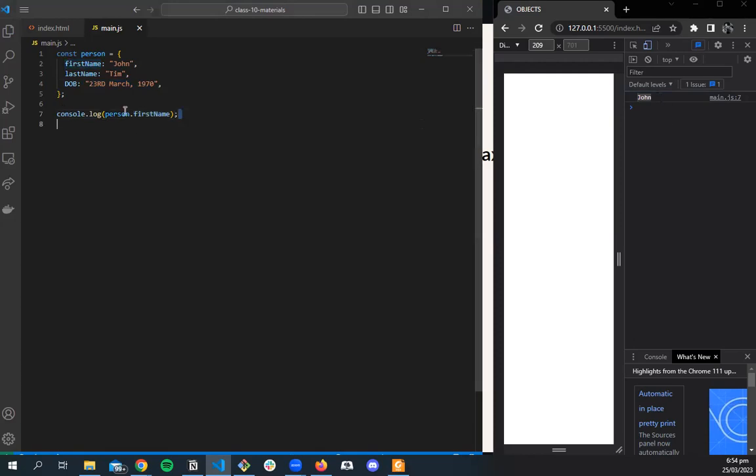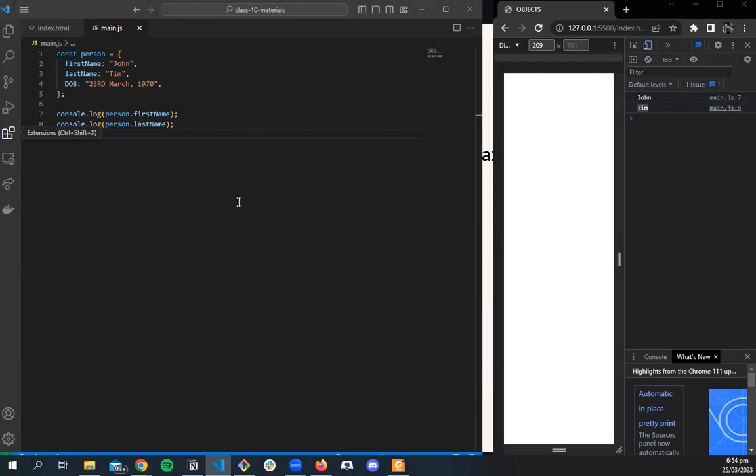If we wanted to get the last name, we could do the same thing, and we can see that the last name is Tim. So we can store things in an object, and we can use the dot syntax to access the different keys in the object.